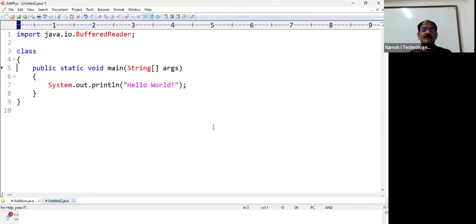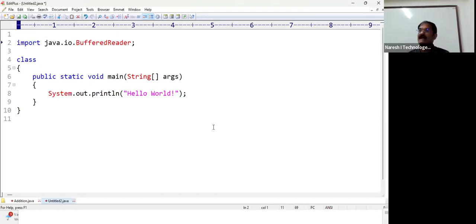Sir, you didn't use an import statement for String and System classes because they are available in the package java.lang. The classes that are available in the java.lang package need no import. The classes available in Java other than java.lang, you must import. java.lang is the default imported package; the compiler will add that package. The remaining packages the compiler will not add. Why, sir? In the coming classes, I'll explain. Because BufferedReader is available in the java.io package, we must add an import statement.